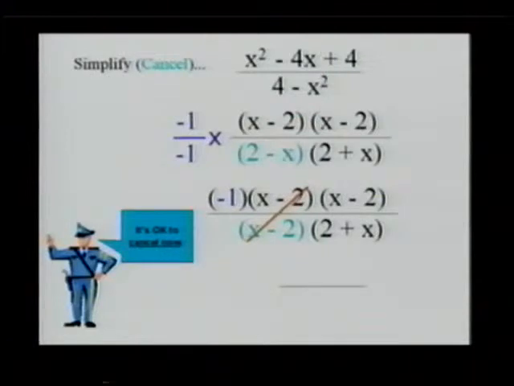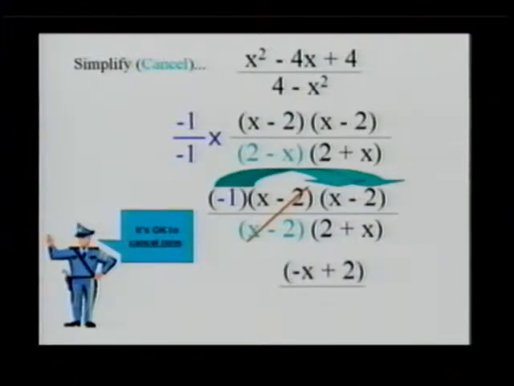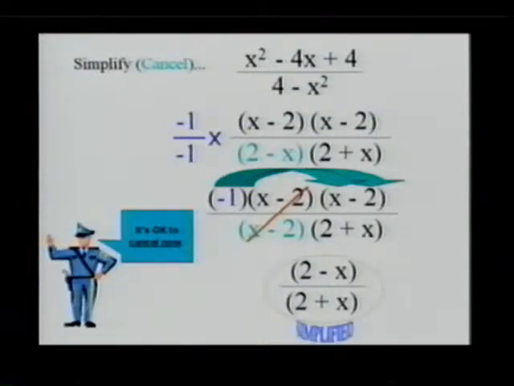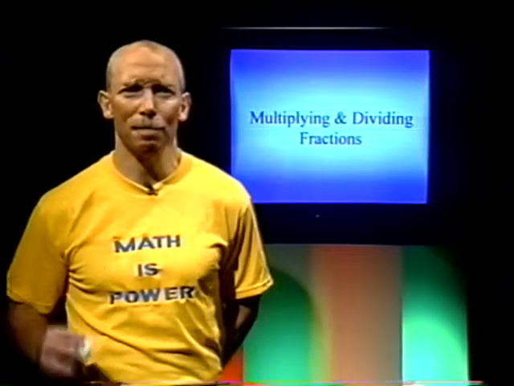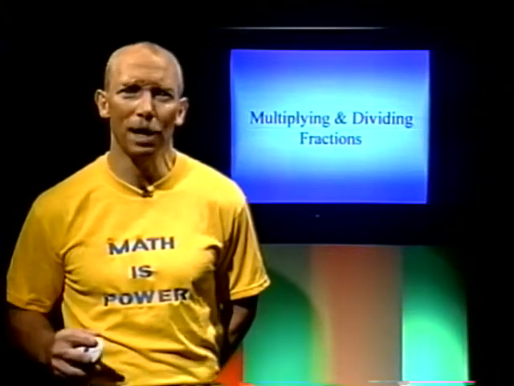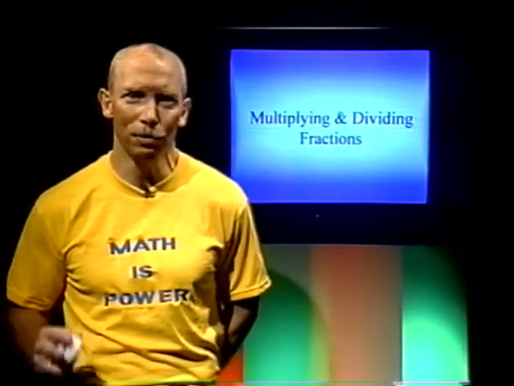And that leaves me with my minus 1, which I can multiply or not multiply. I choose to do it here. I'll get minus x plus 2 in the top, and in the bottom, 2 plus x. Okay? And that's all you can do in this problem. That was pretty good, though. That's tough, that minus 1 over minus 1 trick. We're going to revisit that later, so don't worry, we'll review it.